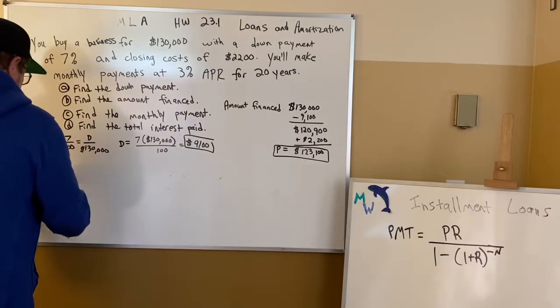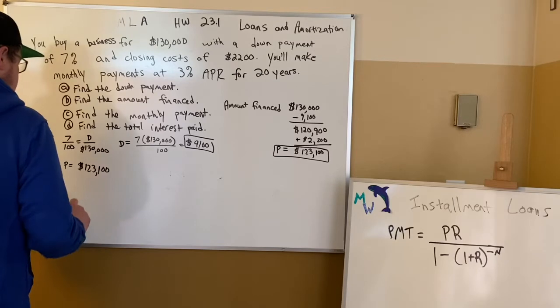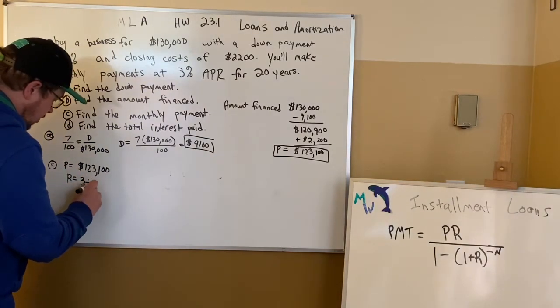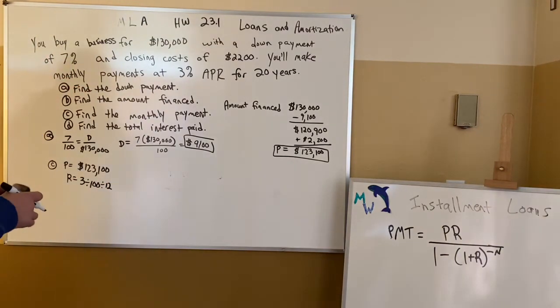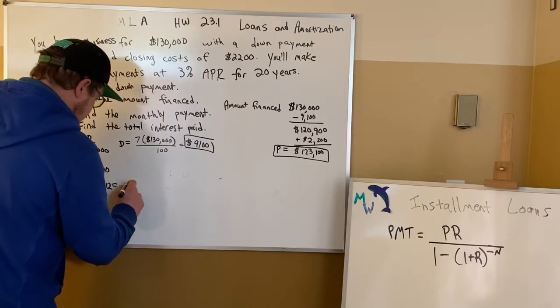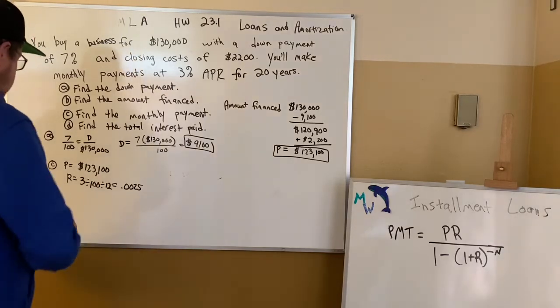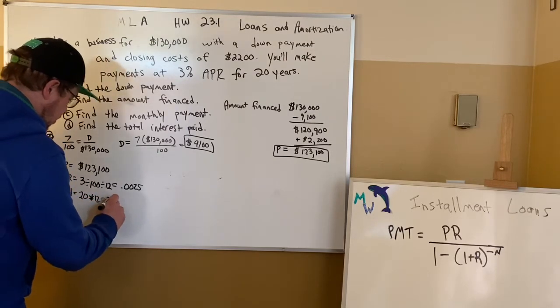So now when we go for the payment, we need to know the amount of principal you're going to start the loan with, which we just found to be $123,100. We need the interest rate. 3%. So you begin with the 3, divide by 100 because of percent. And because this is monthly, you're also going to divide by 12. That one works out nicely, because if you go ahead and try your 3, divide by 100, and then divide by 12, you're in the fortunate spot of having come out to 0.0025, a terminating decimal, which means we won't have as much of a struggle to put those non-terminating decimal representations in here. How many payments? Monthly. 20 years, whatever number of years you have here. Monthly means 12 times, so times 12 gets you here 240 payments.